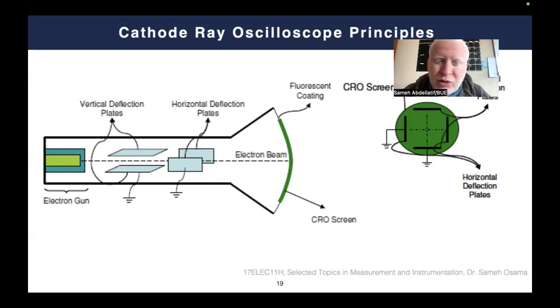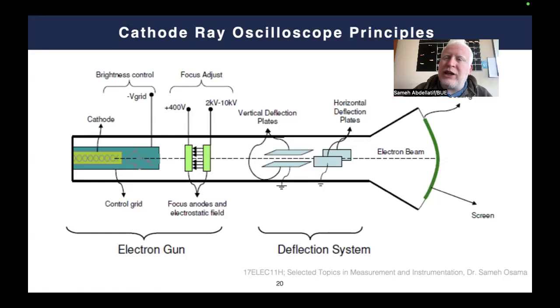We have vertical controlling plates and horizontal controlling plates. Of course, we are going to discuss this in detail, but in a very simple manner, these vertical and horizontal plates are responsible for controlling the beam, either from right to left, where we consider the horizontal ones, or from top to bottom, where we consider the vertical ones. So let's go to the implementation, stage by stage.